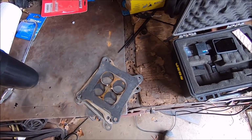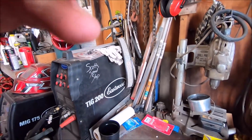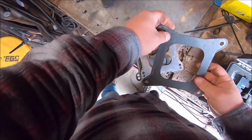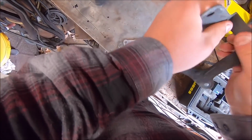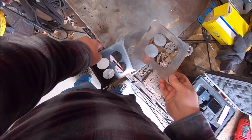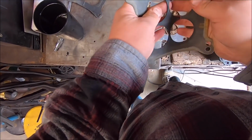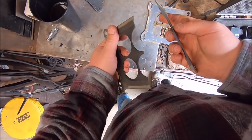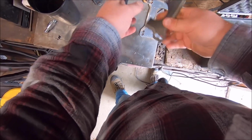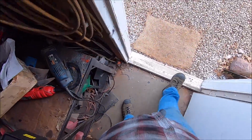Alrighty, so upon inspection, we're going to try something here. Look at that. Shirt pocket cam. So this gasket was fine. Got one of these little aluminum spacer thingies. Camera, can you cooperate here? This gasket was underneath. And when a gasket does that, it's no good. And there's no reason for that 4-hole. So I'm gonna pull you out of the shirt pocket.